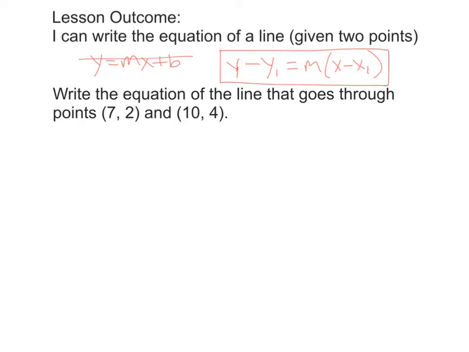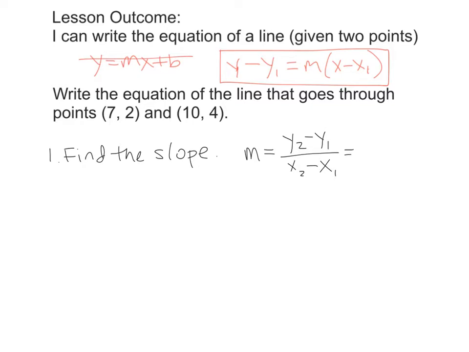So, in connection with what we've done again in a previous lesson, the first thing we need to do is find the slope. Alright, so we need to find the slope between the 2 points, (7, 2) and (10, 4). Remember that the slope formula is m equals y sub 2 minus y sub 1 over x sub 2 minus x sub 1. And if we go through and label, this is an x-coordinate, this is a y-coordinate, this is an x-coordinate, this is a y-coordinate. This is my first point, this is my second point. Now all we would need to do is put those values into the slope formula and simplify.